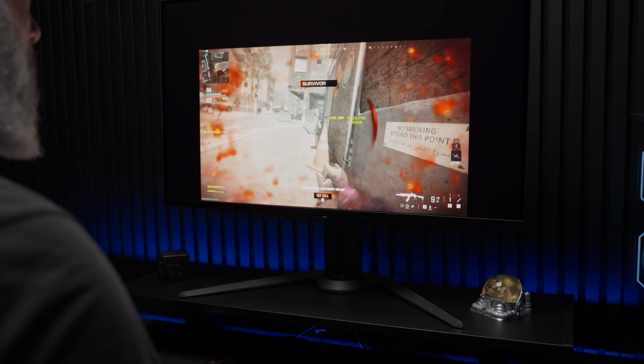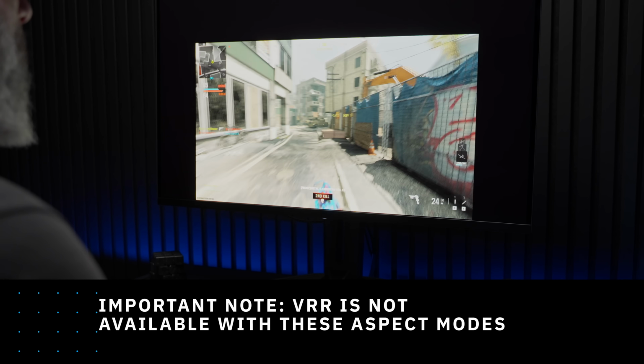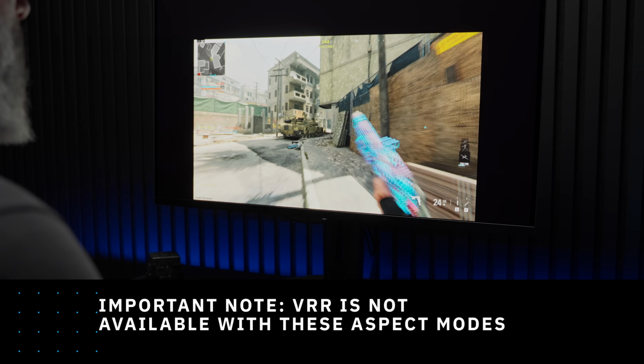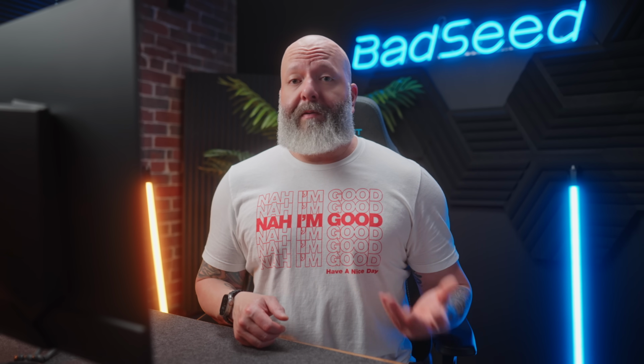This next thing isn't something that a lot of people will use probably, but I'm a huge fan of these modes, and that's the ability to simulate a smaller display area, primarily if you play competitive FPS and don't want to use a full 32-inch screen. This was a mode I really liked on the PG32U CDM, and it offers even more flexibility here.